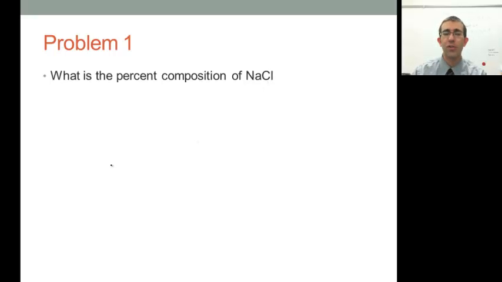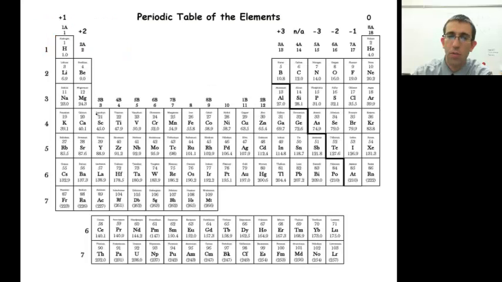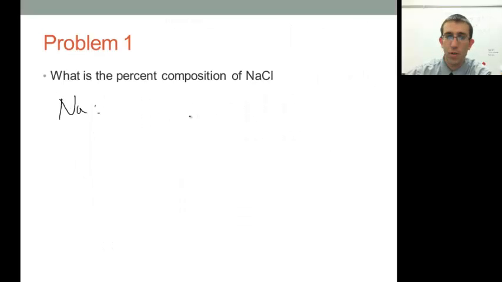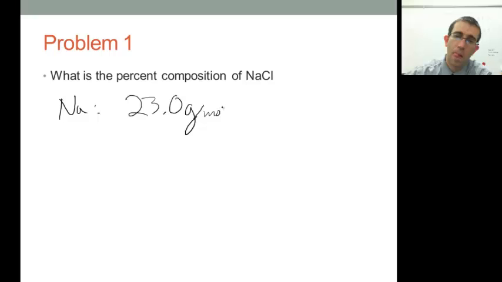Okay, so this is just a problem: what's the percent composition of NaCl? Look here, they didn't give us any numbers. So what are you supposed to do here? Here's where you start. First thing you do is find sodium on your periodic table. So we'll go back, and there's sodium. Sodium is right here, and it's 23.0 in terms of its mass. So 23.0 grams. Alright, you can put grams per mole. That's the molar mass of sodium.